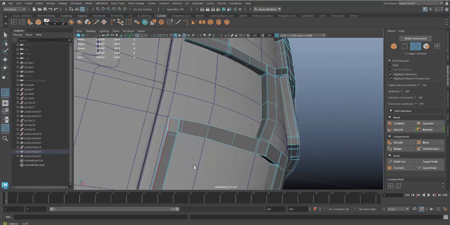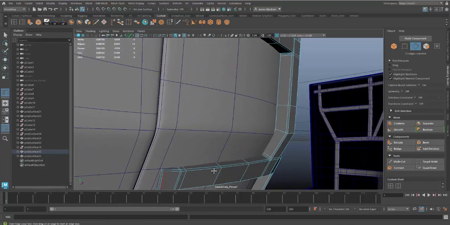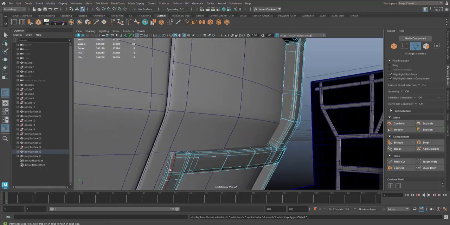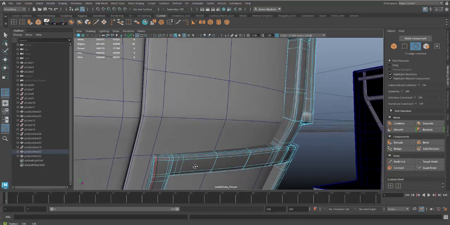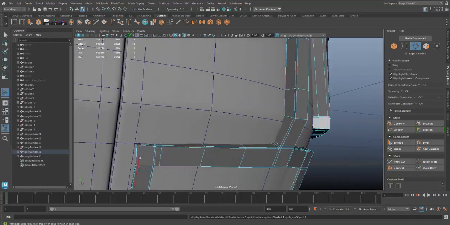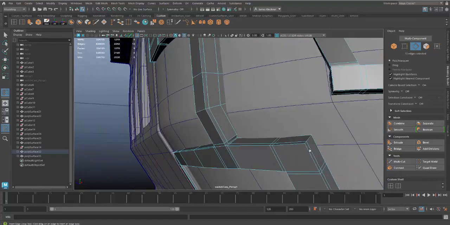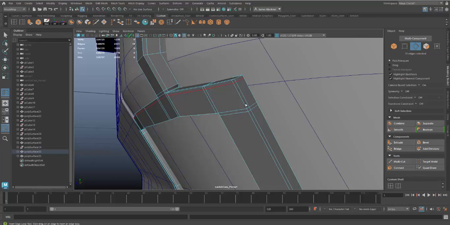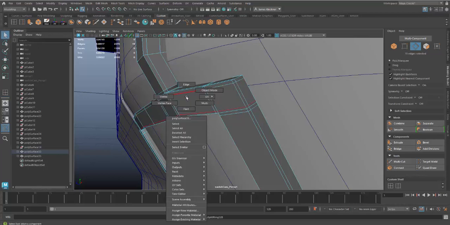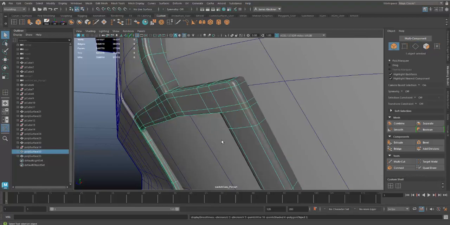And as this goes up, if I want this corner to be, I'll hit number 3 here. I don't mind that corner, but if I did want that to be a little sharper, I would maybe want to add an edge loop across this way. So just to show you what it looked like, it'd be like that. And maybe one there. So it's up to you on how much of that you want.